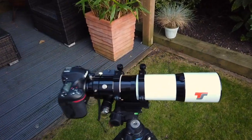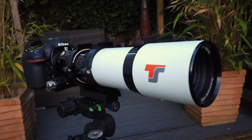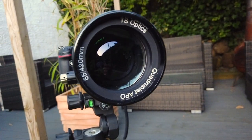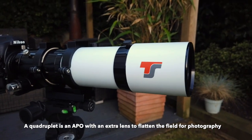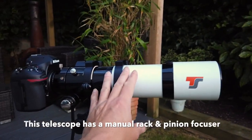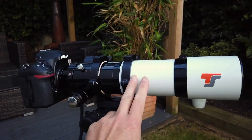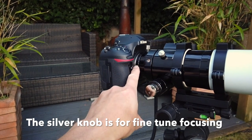Let's have a look at the equipment I used to take the moon rising over the beach. This is the telescope I used — it's a TS Optics 420 millimeter quadruplet refractor. It's basically just like a normal camera lens — a 400 millimeter camera lens. The aperture is f6.5, fixed at f6.5. All you need to do to attach a telescope like this to your camera is get a little T-ring — they're only about ten pounds or so.